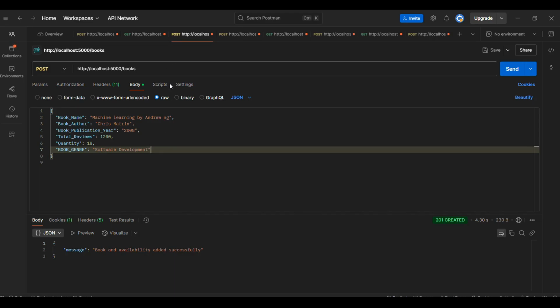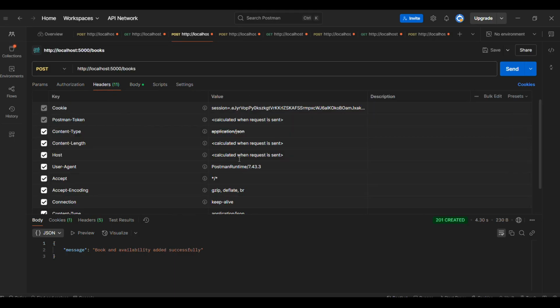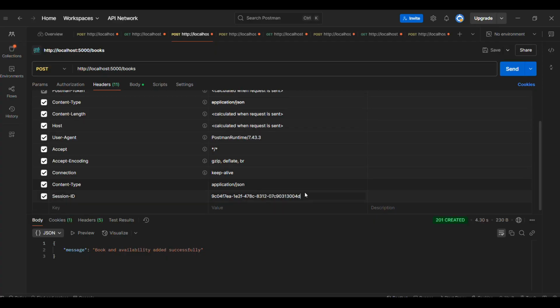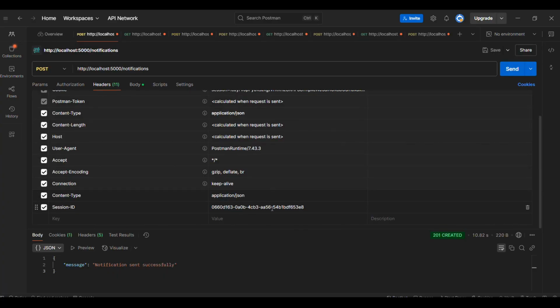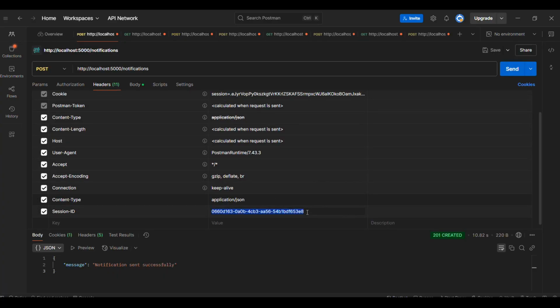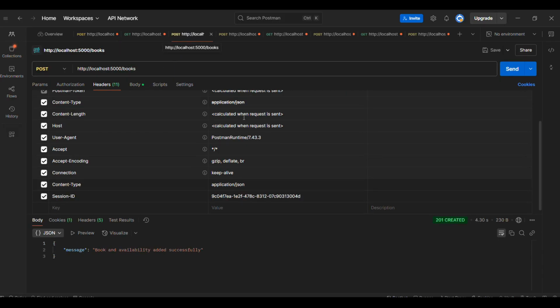Let's test this. We will check our header function, which we will update with the session ID which we logged in. So basically we logged in as the admin, so we will need to store the session ID in the header file. So let's edit this.